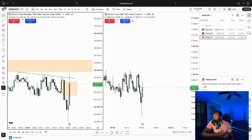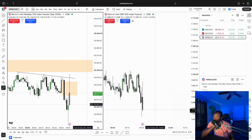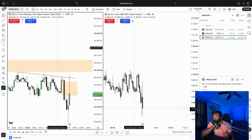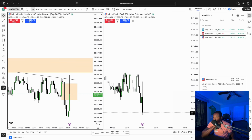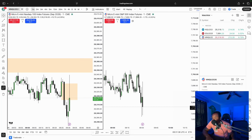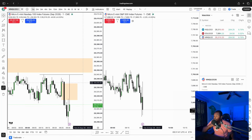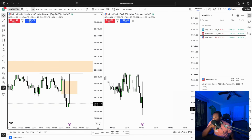So we'll see if we can... miss the button. Okay, well, took out that internal. The only reason I didn't lose this trade so far is because I missed the button when I went to press it. But let me see. Made equal highs right here. Relative equal highs. Hate that rejection we got out of that.